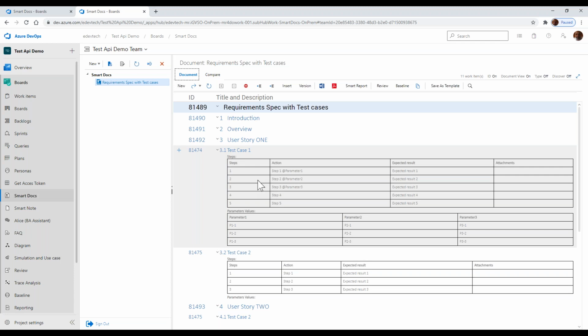But now we have re-engineered some stuff, and I think we've tested for 3,000 work items, and we were trying to make sure that we can support up to 5,000 work items. Of course, 5,000 work items is a huge number. Most people don't need a smart doc with 1,000 work items, because a 1,000 work item document, if you save it as Word, could be a 1,000-page document.